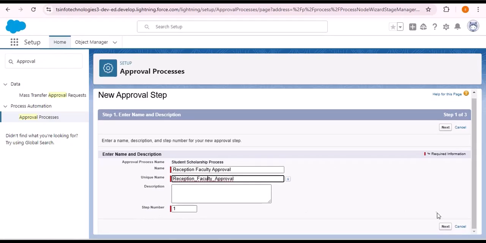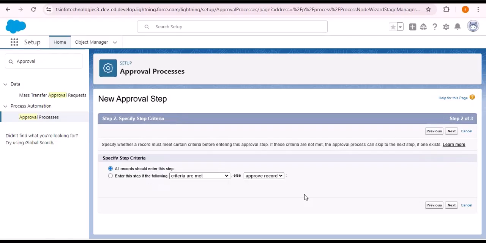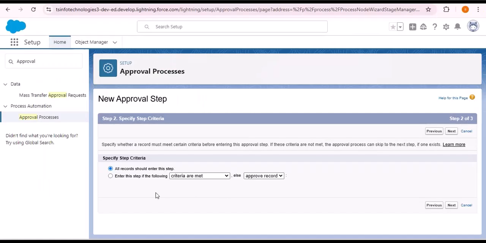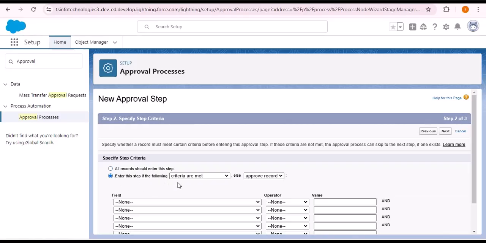After that, we need to click on next, and now we need to select the criteria for which records we want to send to the reception faculty for approval. We don't want to send all records, because below 20,000 the amount should automatically get approved. For that, I am selecting enter this step if the following criteria are met.